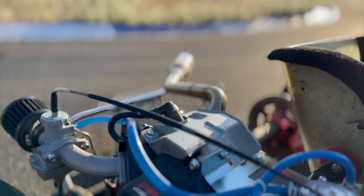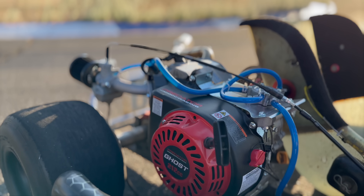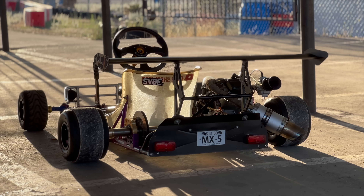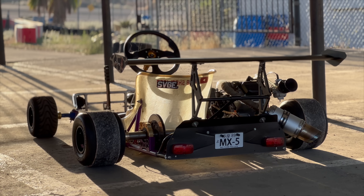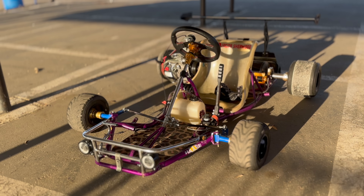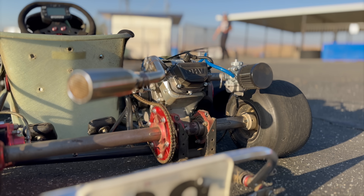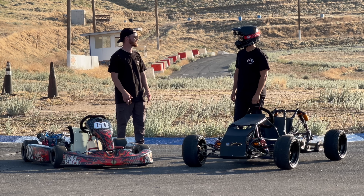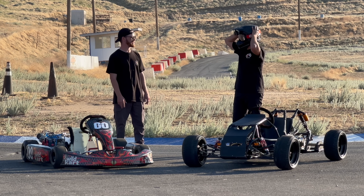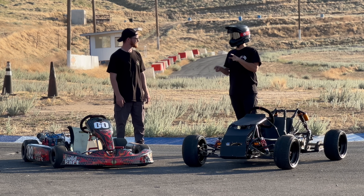This is a newer engine line from Harbor Freight. Basically, they set us up with a fully cart racing engine. A lot of people were using their engines from the past that are for utility and stuff. They came out with an engine just for guys like me that want to put it on a race cart like this and be able to race at a professional track and keep up with everyone else. Harbor Freight. That's sick. I'm so excited to try that out if I'm allowed to. Absolutely.